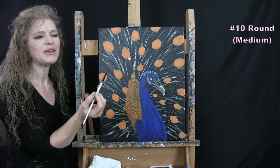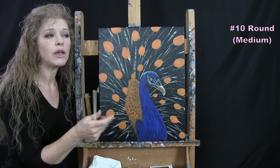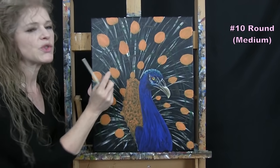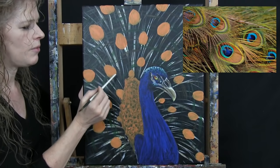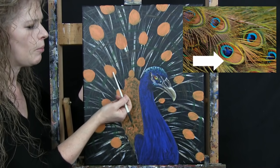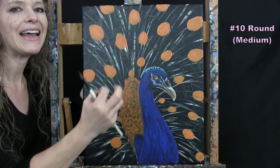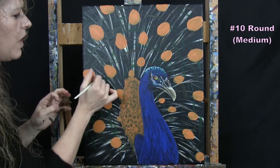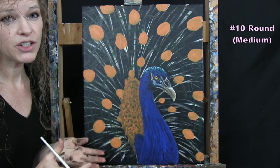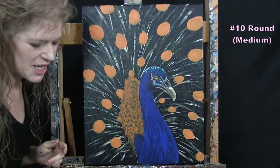So what we're gonna do is use the medium brush, and we'll be putting two of the colors in place for the center. We're going to do a yellow kind of outline, and we're going to do the blue part that's going to be kind of the makings of the eye of the feather. And again, you can alter the color variations as much as you want. We're just giving it a nice painterly kind of interpretation here.